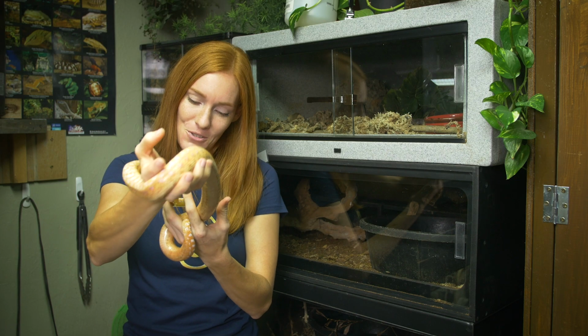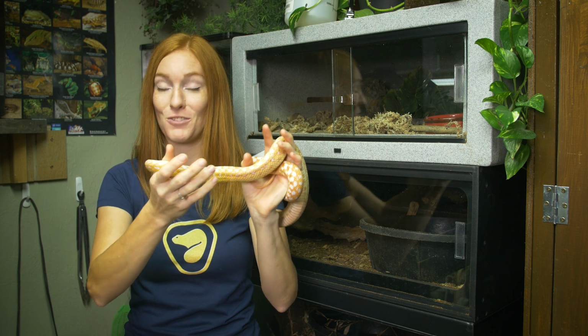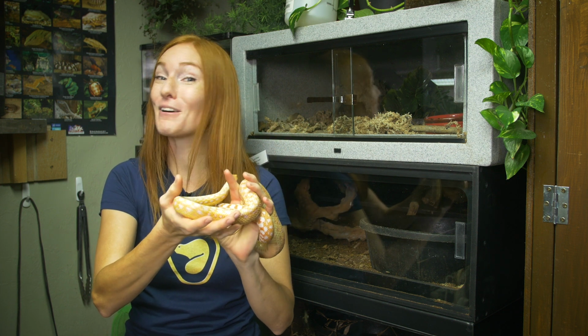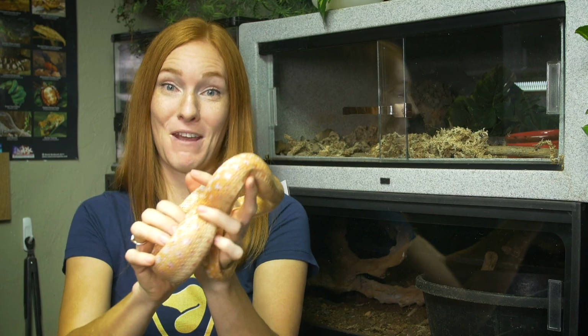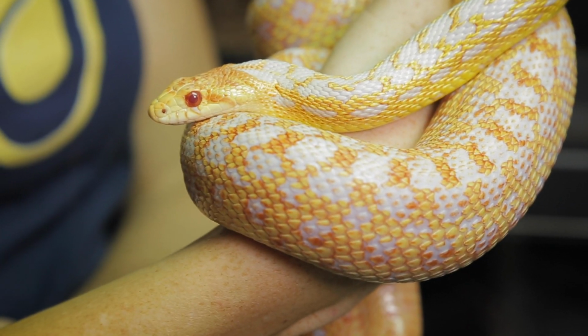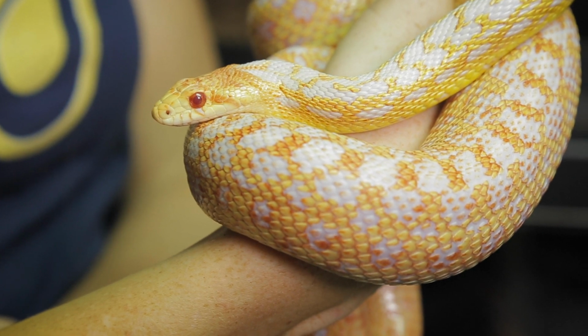We first introduced her in our recent reptile room tour video and asked for name suggestions from everyone, so thank you for all the write-ins. We then picked a handful of suggestions and asked our Patreon community to make the final decision with a vote for their favorite. So for the big name reveal, this little beauty is now officially Starburst.